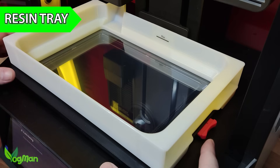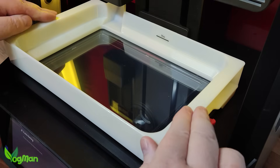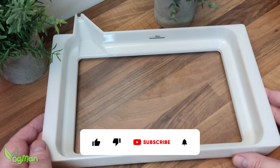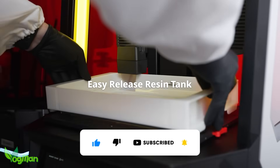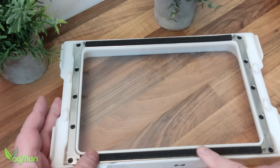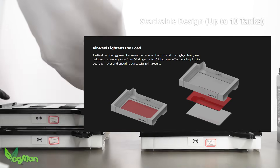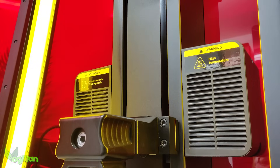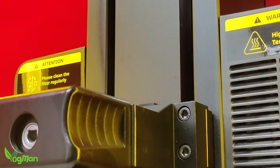The resin tray is released by pressing these side buttons and is replaced by locking it in place with a tiny push — trust me, it's a solid fit. The tray itself is plastic with an almost strangely protruding spout that doesn't quite line up with the corner, but the inner tapering will easily accommodate proper resin flow. There are also foam strips on the bottom to cushion it and to accommodate the liner, which uses something called air peel technology. Now this thing hasn't got dual linear rails — it's got massive dual linear rails. These things are enormous and generously spaced, increasing arm stability.